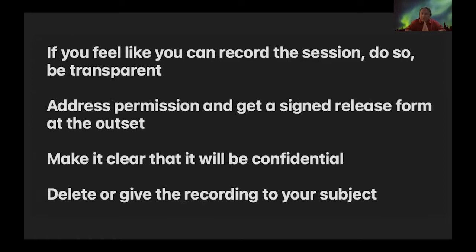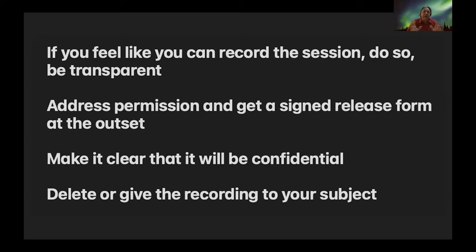Record the session from the straight off go. And you're doing this for yourself. And yes, you might be accidentally collecting all these stories that aren't metadata, and that's great too. But what it's really helping you do is, as you're keeping notes and trying to get the answers from your subjects that you need, you don't need to be completely rigid or disruptive about it. If you record it, you can go back later and fill in what you might not have written down because you were focusing on actually talking to the person. This helps you do that.